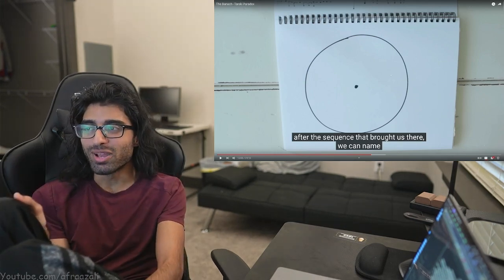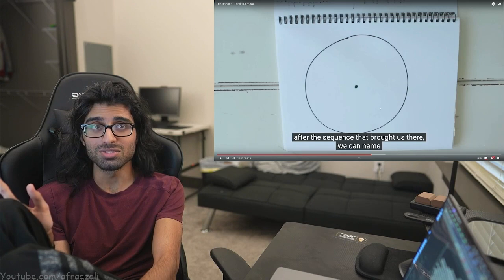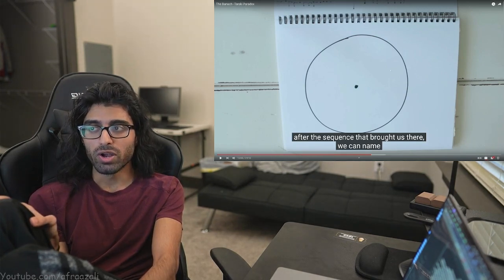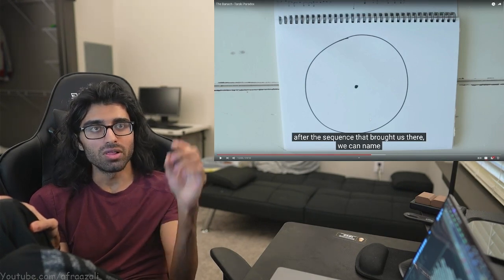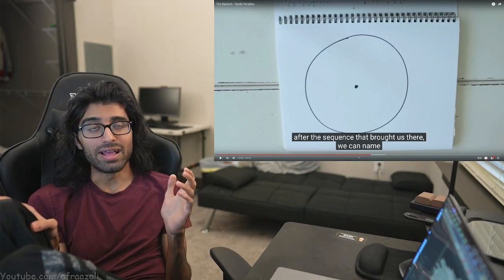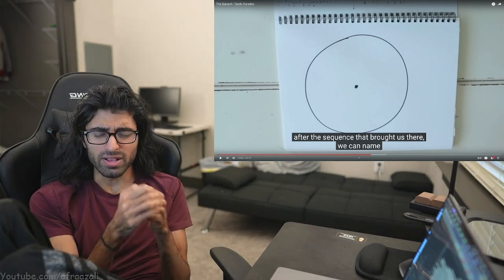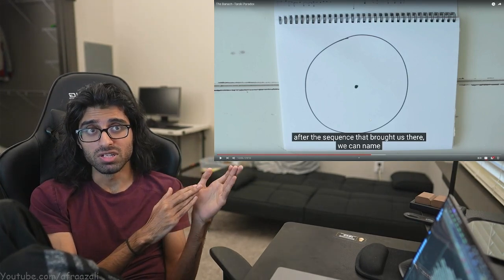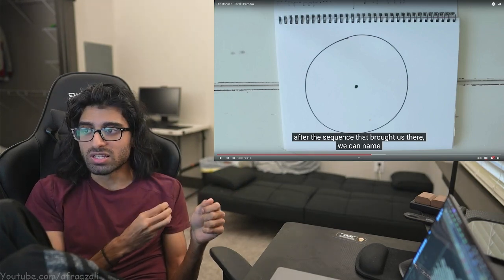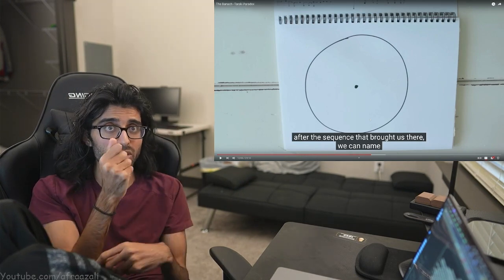He defined a starting point, and then he defined an ending point. And then he's saying that there needs to be a sequence, at least one sequence, but probably an infinite amount of sequences, where they go on for infinity, yet they have an ending point. It's like describing whether the light is going to be on or off at the end of switching the switches. Or like at the end of Zeno's paradox, where he's running, putting up different flags at every half the distance that it previously was. It's like saying, at the end, he will have this colored flag. Or at the end, he will have this colored flag.